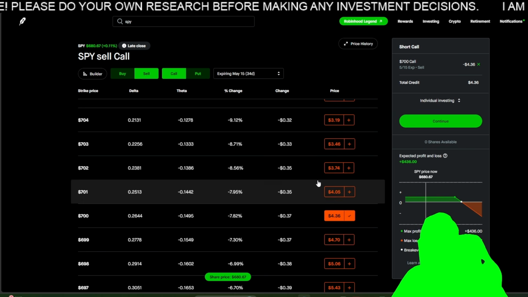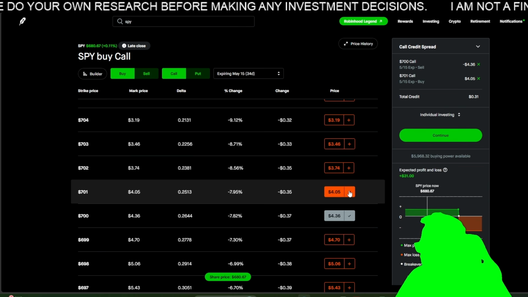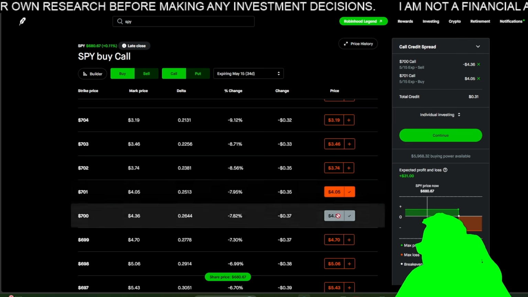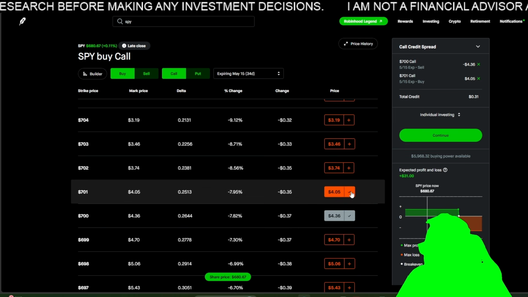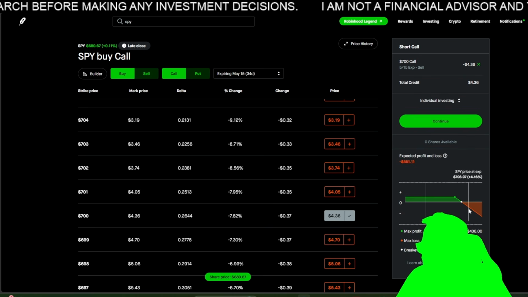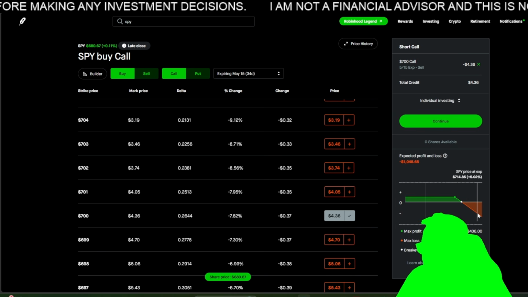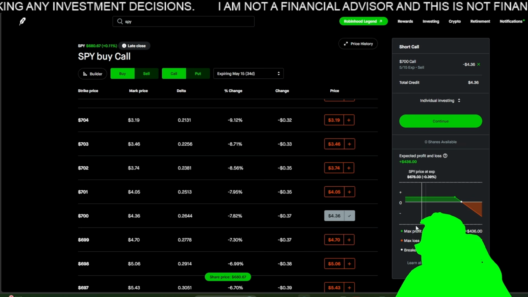So again, as we did in the last video, you say, okay, you know what, I'm going to buy the 701, and that's going to basically cap my profits here because it's going to offset how much I'm getting paid out, but it also is going to limit my max loss. As you'll see, without this contract here, your max loss would be unlimited in technicality, but you have a big loss if SPY breaks that and goes up to 715 or whatever, because you obviously don't have the shares to give.